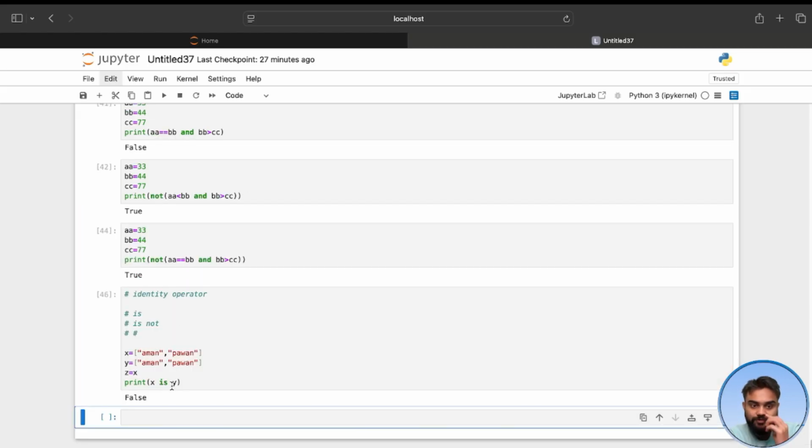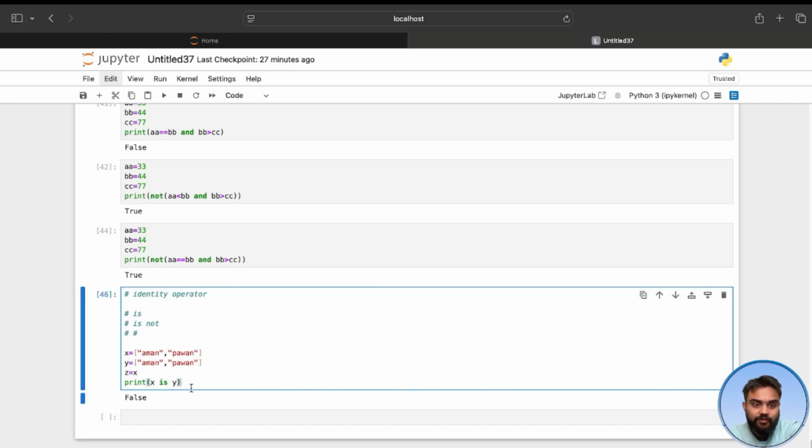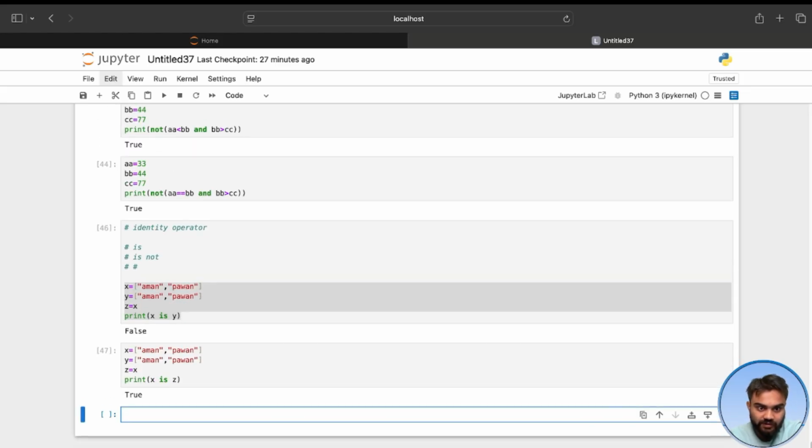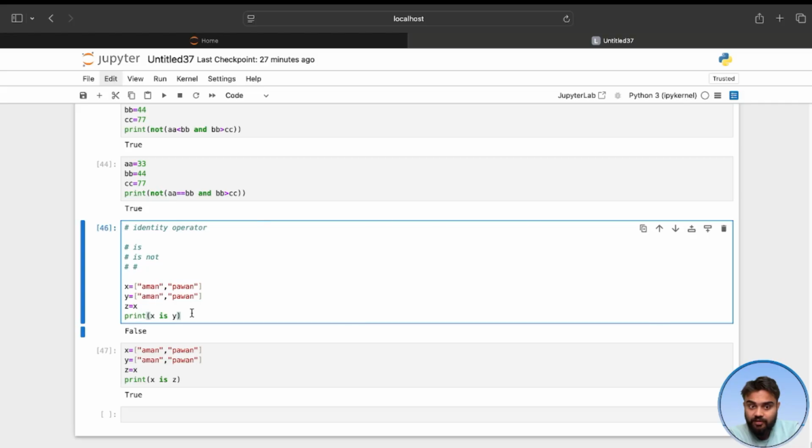False. Why is x is y false? Again I'm going to copy this one, command C and command V here. Here I'm going to put x is z. This is true. Why? The data is the same for x variable and for y variable also, but the data is stored in a different location. x is a different variable and y is a different variable here.